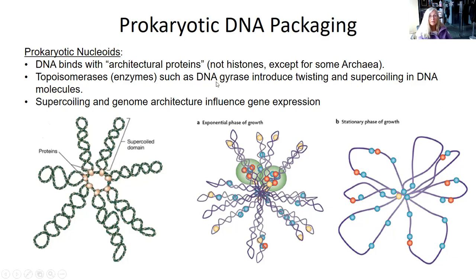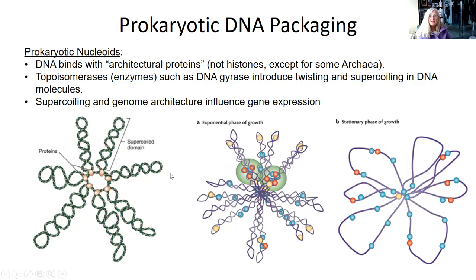So I just wanted to let you know that it is a topoisomerase involved in the supercoiling process. So all of this, the supercoiling and the genome architecture, vastly influence gene expression. This would be what that looks like in the exponential growth phase. So log phase growth, where the cells are reproducing rapidly, they're expressing genes, opening up this, closing off that, turning on this, turning off that, trying to optimize their metabolism so they can get as much out of that phase as they can, as much food, as much carbon, as much energy as they can.